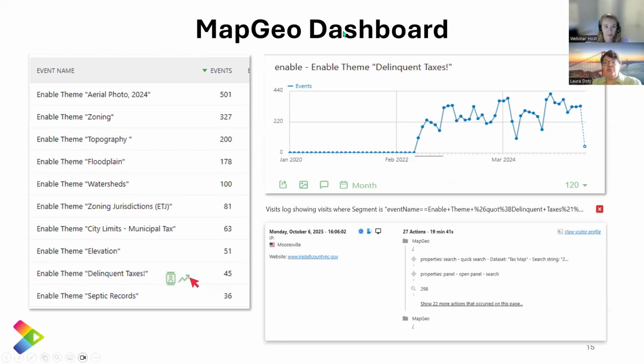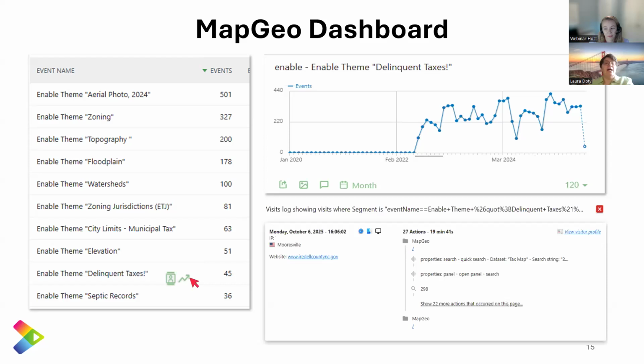And also from that event page, you can access the segmented logs of individual visitors. So you can log in and see what an individual user is doing and all of their actions during a session. You can also view that visitor profile, where you can see their IP address, device information, their location. And for repeat visitors, you can see all of the times that they have accessed your MapGeo site and all of their actions. This individual data is view only. You can't export it. You can't download it. But almost all of the other data here can be exported for offline use.